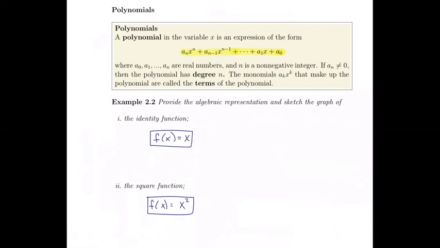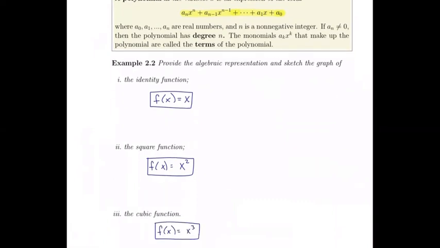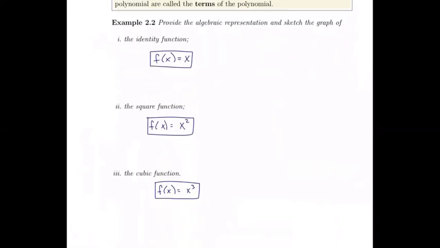So we can think of a computer or a function as some sort of computer program where you input a value and it does a job and outputs a value. In this case, it doesn't do much work, it just outputs the number you give it. Similarly, f of x equals x squared.